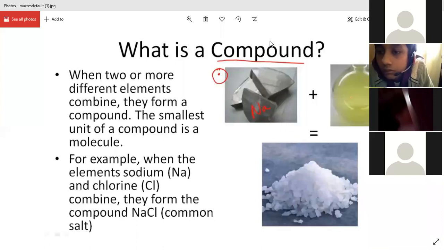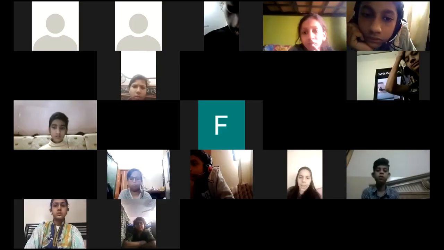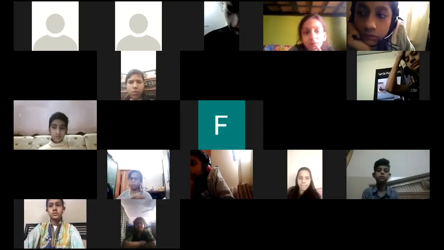And when we were talking about elements, elements were made by atoms, whereas if we want to break the compound, we will see that there are different molecules joined together to form compounds, right? We always join different molecules to form the compounds, and we join different atoms to form an element. ठीक है ना? तो ये हो गई हमारी नॉर्मल एक बेसिक सी डेफिनेशन about compound.